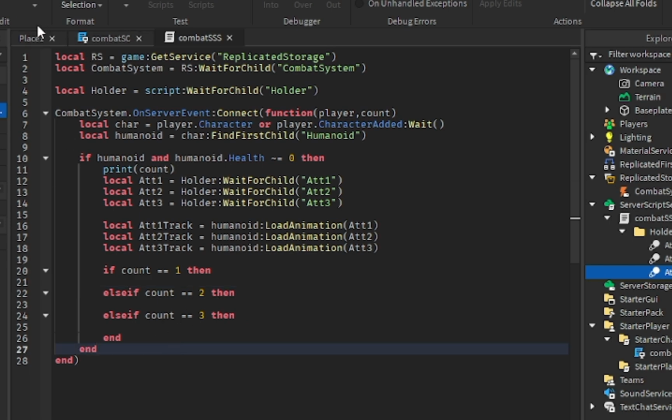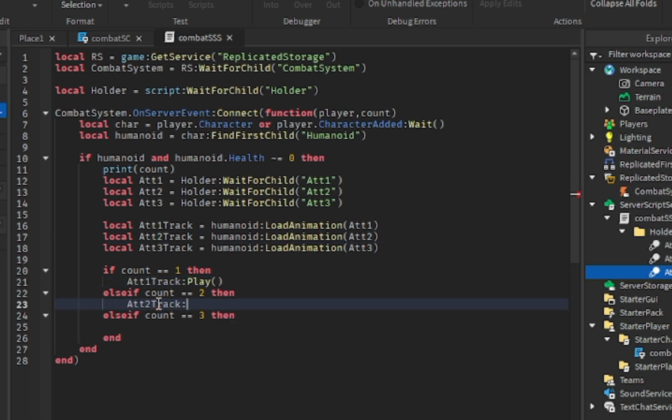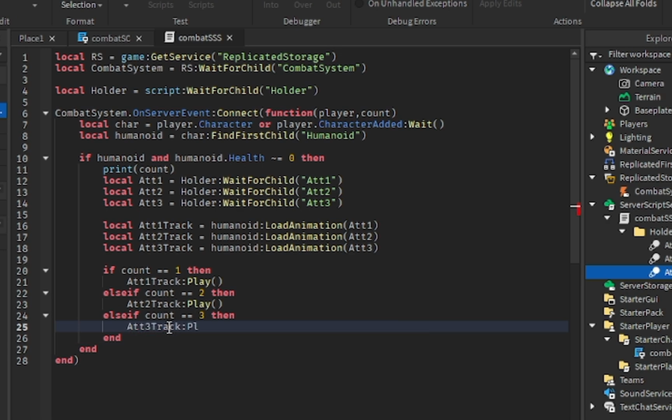So if 1, we play animation 1. Here. Play. There you go. Then this one. Play. And the last one. So there you go. Then play this one too.